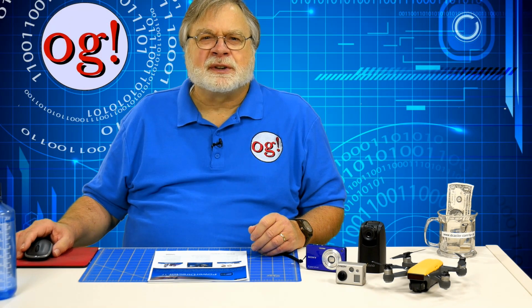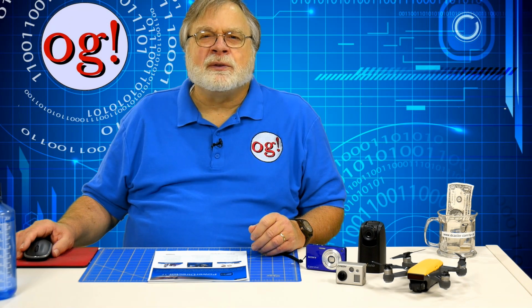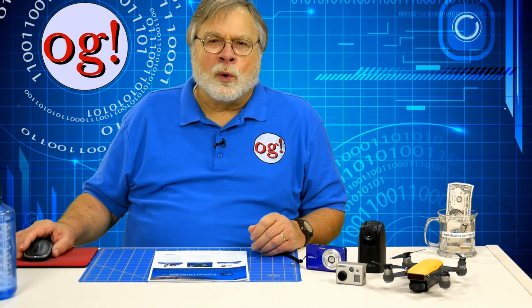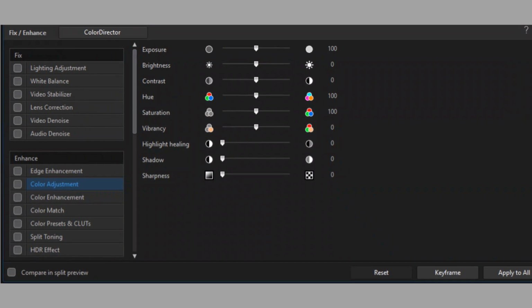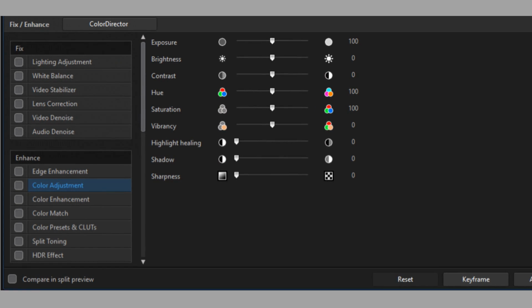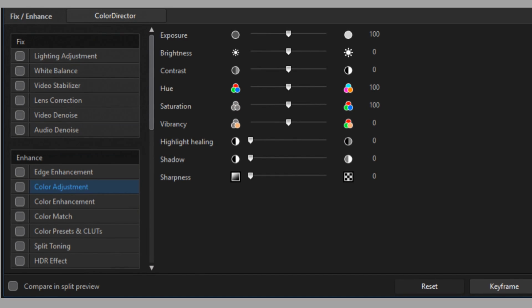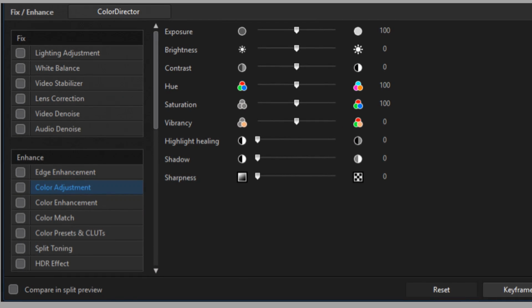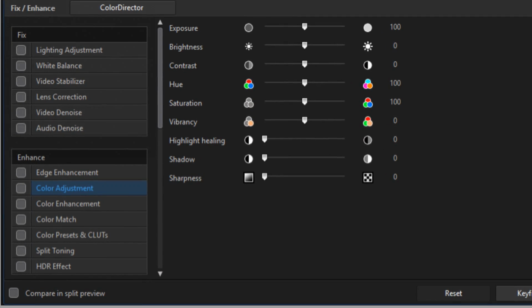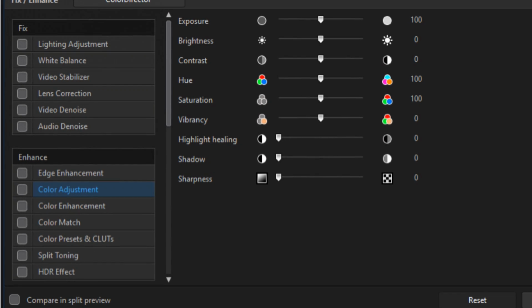While your video clip is on the track, there are lots of things you can do to videos to enhance them using either native PowerDirector features or separate software plugins. You can adjust lighting, white balance, stabilization of shaky video, including circular shaking, lens correction, denoising, audio denoising, edge enhancements, color adjustments, and enhancements and matchings and preset split toning and a sort of HDR effect.